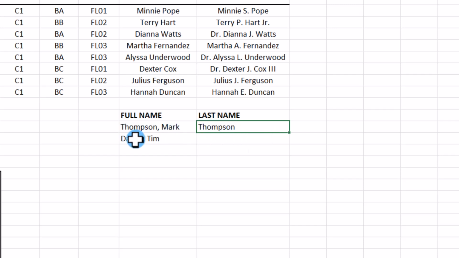Now, that contains 8 characters. So Tim's last name only contains 6. So when I do a copy and paste or autofill, will it work? Let's find out. It does. As you can see, it only grabbed the first 6 characters because it searched from the left and it finds the comma, which is right after the last name right here, stops at that point, and then I want to take the full value up to that point minus 1 character to get rid of the comma, and that's how I got it to work.